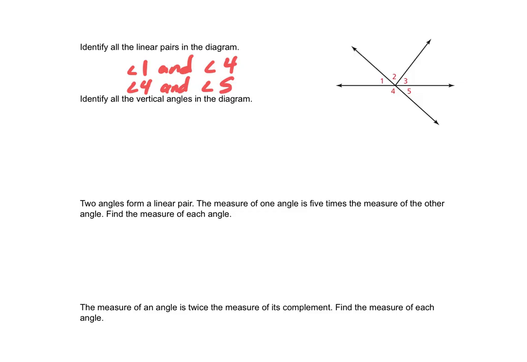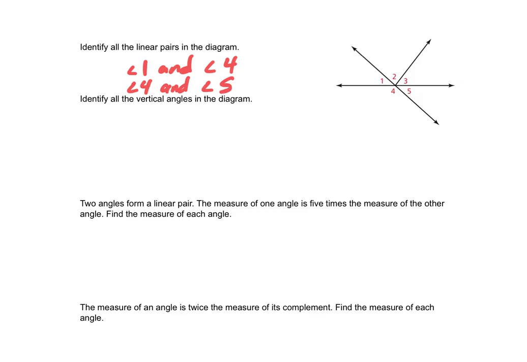Okay, vertical angles. When we look at vertical angles, number one, they have to be directly across from one another. Number two, they have to be congruent. We don't know any measures here, but it's where two lines intersect and it's the two angles directly across. So could I use 4 with anything? Is there an angle directly across from 4 that I could match it up with? No. If I put 2 and 3 together, yes, that would work. So 4 doesn't work.